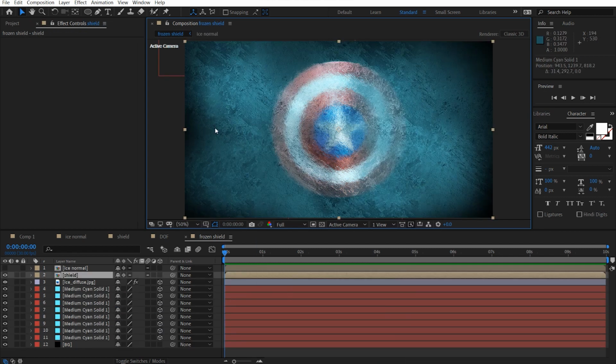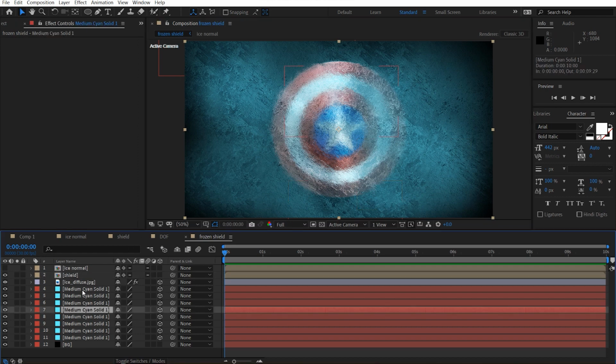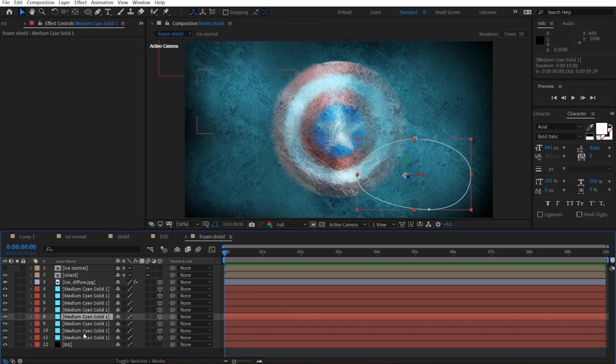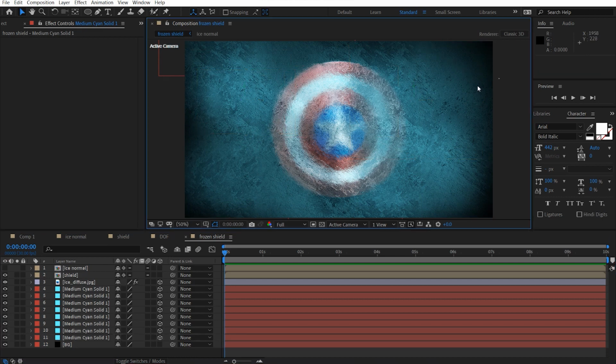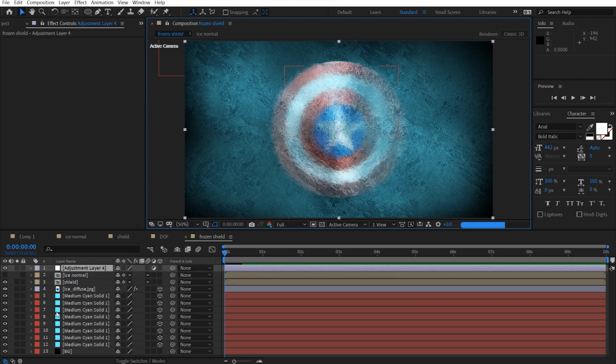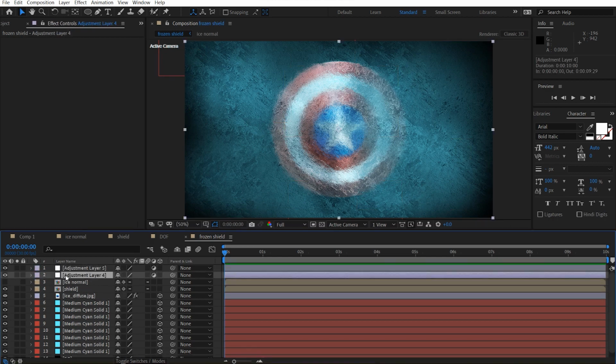Okay, so I changed it to a bit more greenish color, and I just moved it around a little bit. Okay, so now that we've got all these layers completed, let's go ahead and give this a little bit of color correction because it looks ugly right now. So we're going to add 2 adjustment layers. We'll call this one CC, and call this one Vignette.